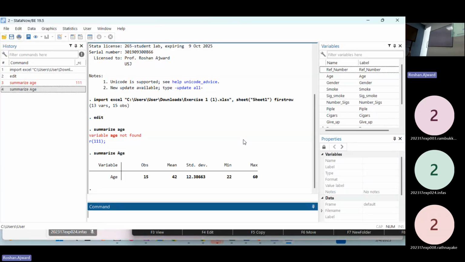You got that command. Right. Now you can see the standard deviation is given, the minimum value is given, and the maximum value is given.